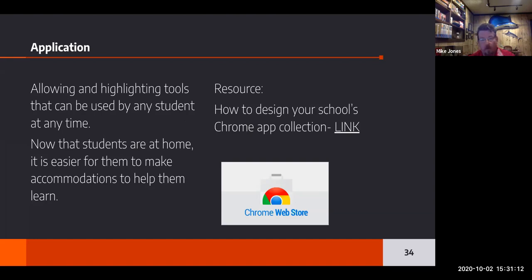And sometimes you see that with Chrome web apps. You'll look at someone's Chrome web apps and they'll have buttons and buttons and buttons, and they'll have to have another app to hide some of the apps or to consolidate them because they've had so many of these other apps involved. Are we helping our students by providing an overwhelming amount? Or is there a way as teachers, instead of collection, we curate and say, here are 5 really great extensions that you can use. And maybe ReadWrite is one.